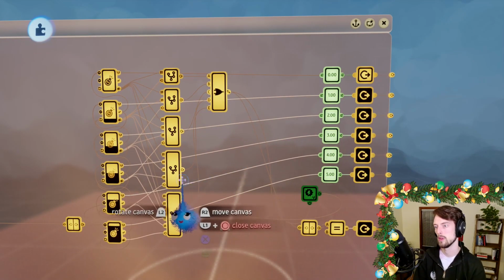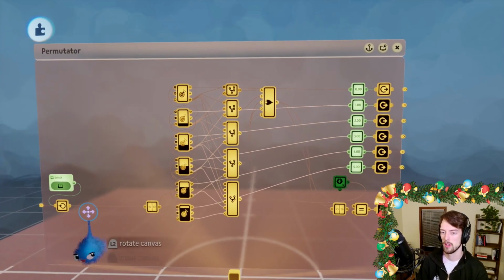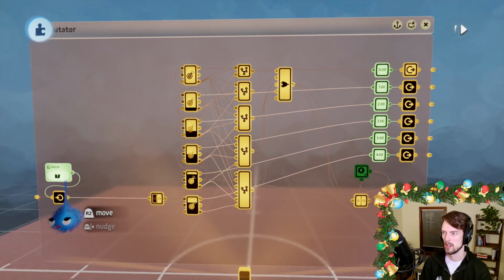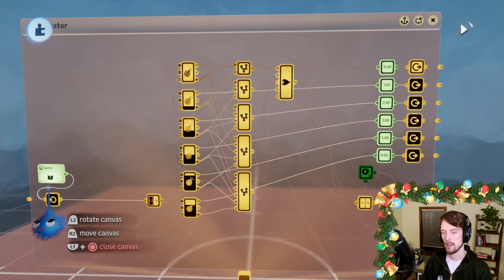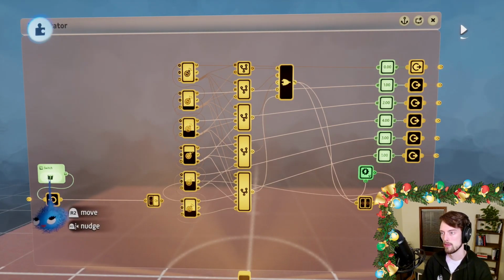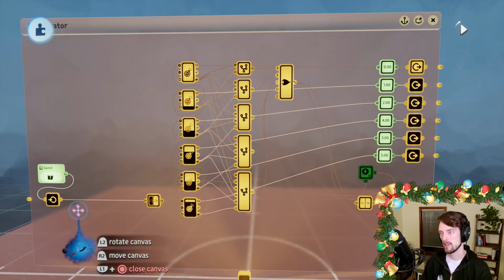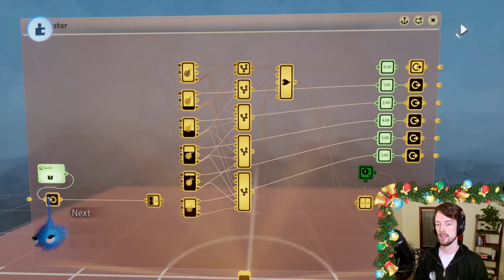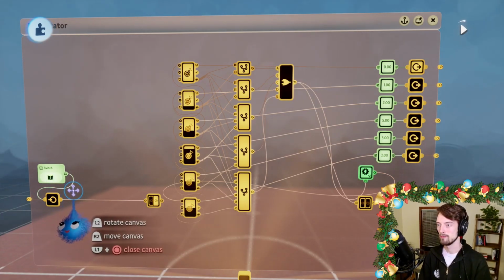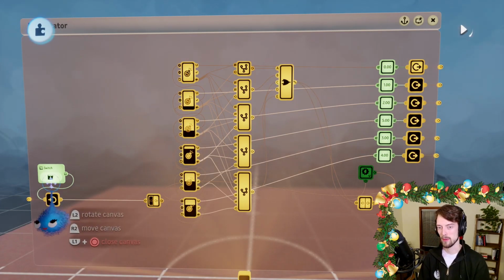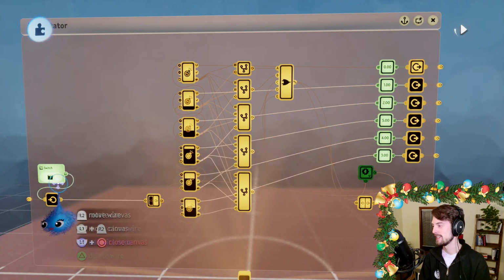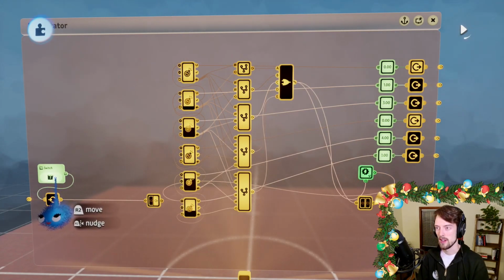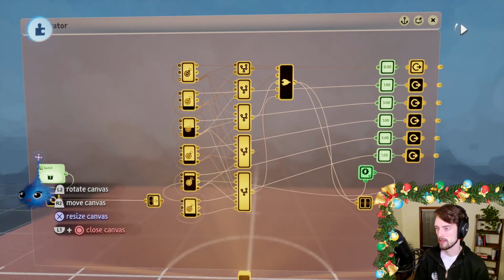So it's 0, 1, 2, 3, 4, 5 right now. Then when we run again, it jumps up to 0, 1, 2, 3, 5, 4. And then up to 0, 1, 2, 4, 3, 5. 0, 1, 2, 4, 5, 3. 0, 1, 2, 5, 3, 4. This is good. 0, 1, 2, 5, 4, 3. So it's going through every permutation of the numbers 0 through 5.